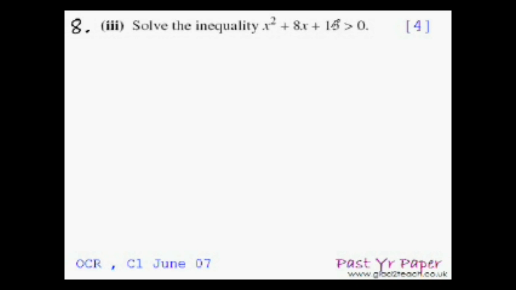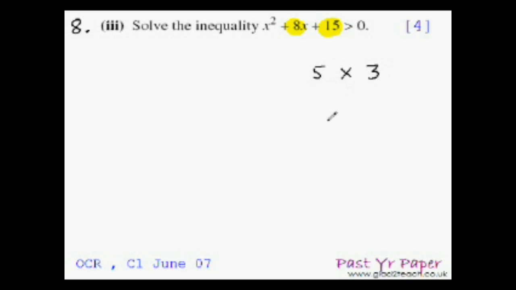So quickly tell me, what are the two factors of 15 whose sum or difference is 8? Obviously it's 5 and 3, isn't it? 5 threes are 15, and 5 plus 3 will be 8. Now you can quickly adjust the signs. As you can see, both the sum as well as the product is positive, isn't it? You have positive 8 and you have positive 15. That means both the numbers should be positive. So you don't have to do anything. Leave them as they are.